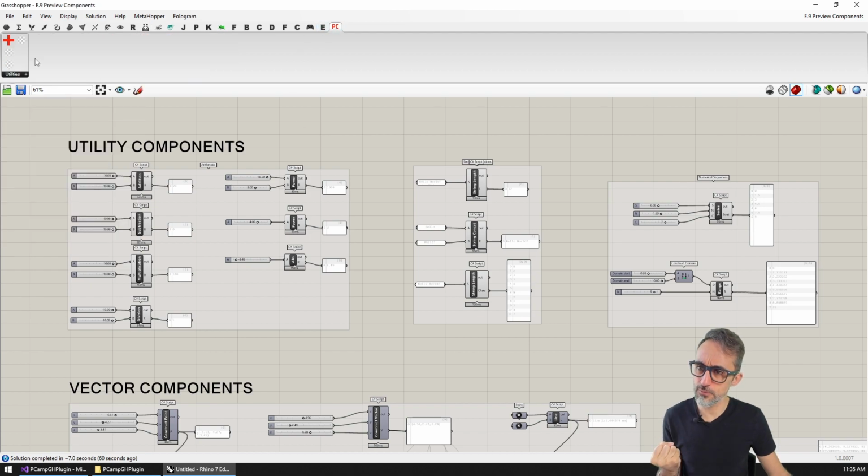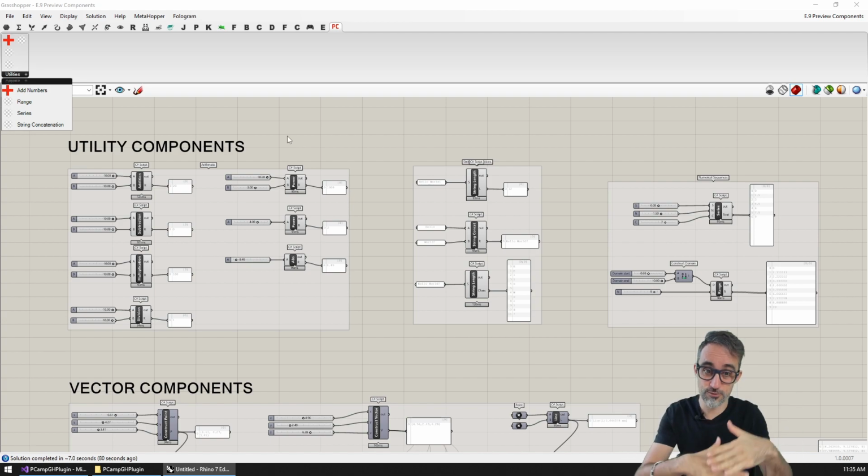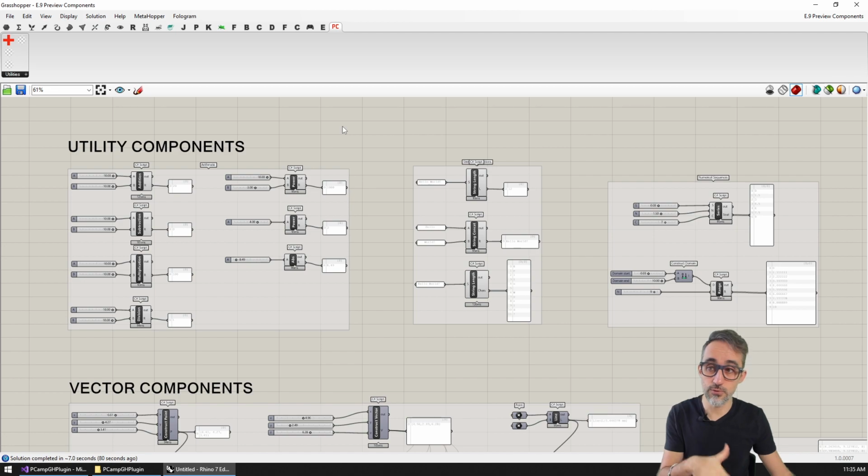So I think it would be nice to somehow separate these 4 components into 3 groups. This one in arithmetic, these 2 at the very end as numerical sequences, and this one for string, especially because whenever we have the whole thing done and finished, it will be nice to have them stratified by functionality. So that is actually something that we can do also with Grasshopper components if we do them natively. So let me show you how to do that.